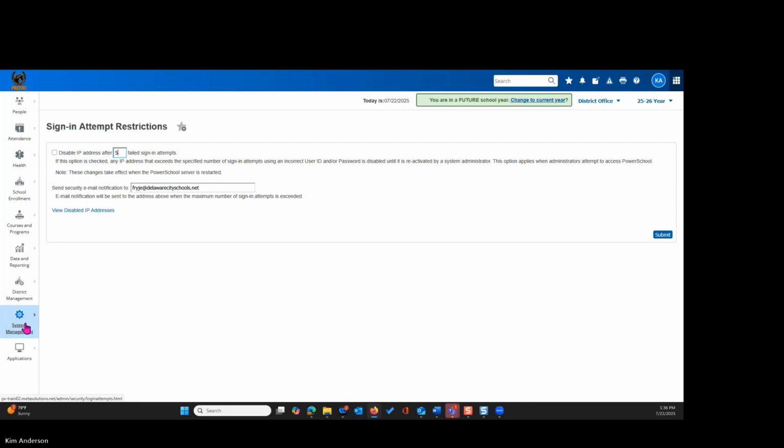If you set this and all of a sudden 5 teachers can't log in, that might be a heads up that there's something going on there. Just be aware of that setting if you opt to turn it on. It's great from a security perspective, but it can bite you. Thank you, Chris. Chris is involved in a lot of our implementations.